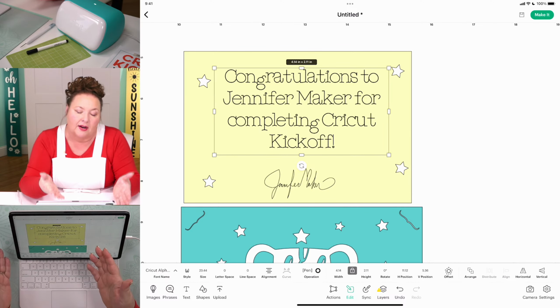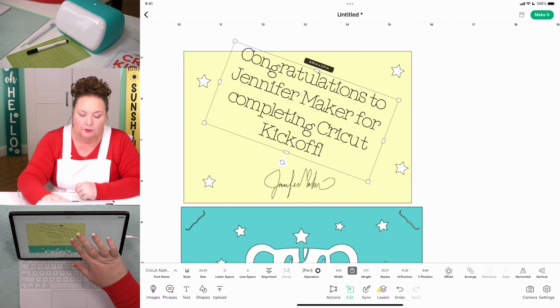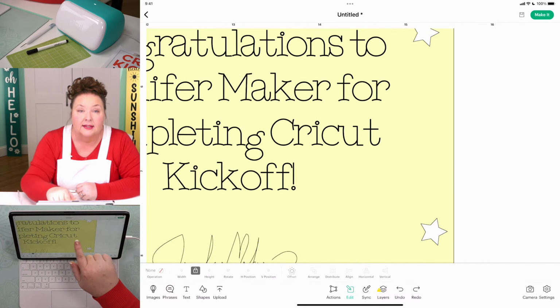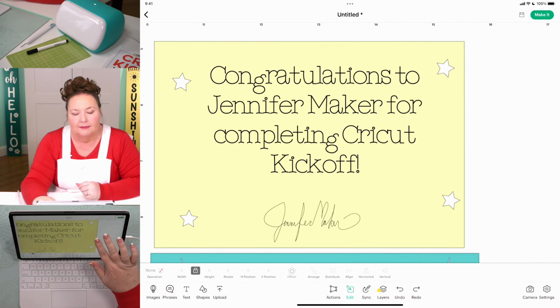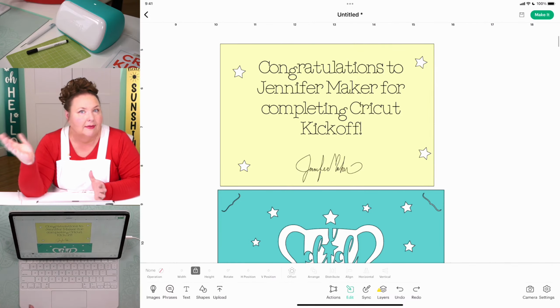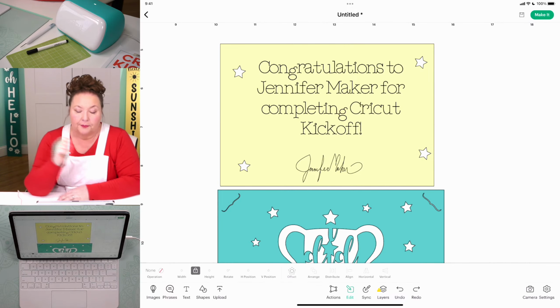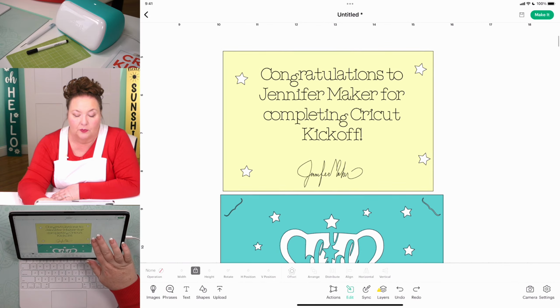You'll notice that on a writing font, each stroke, and I'll see if we can zoom in. Oops, that's a rotate again. Sorry. Each of these is like a single line. So when we use our pen, it's going to look like writing. So if you don't care about that, you can use anything. But I like that look. The G is supposed to be like that. It's part of the style, so that's just the way it works.